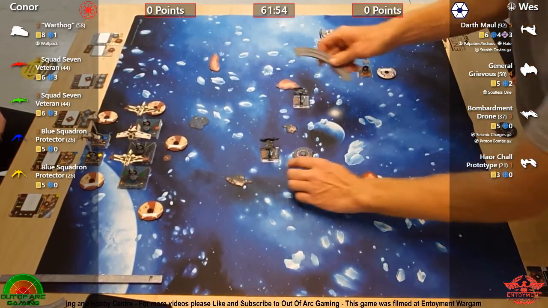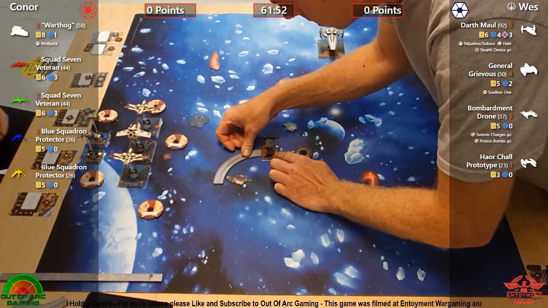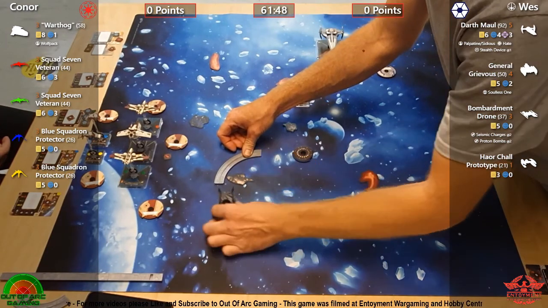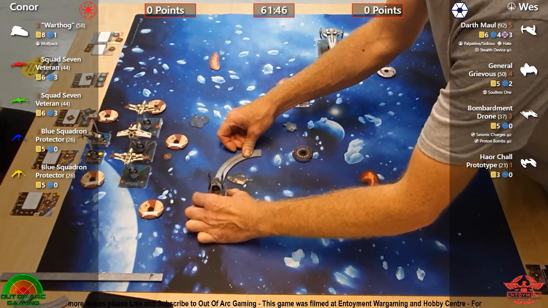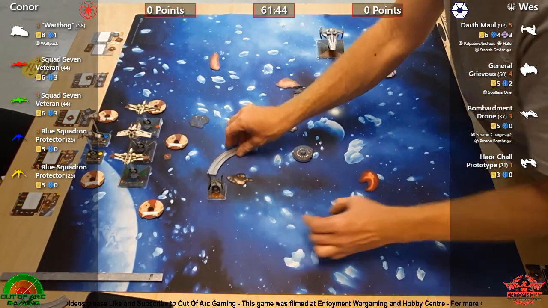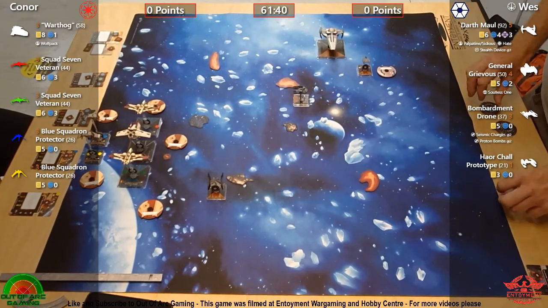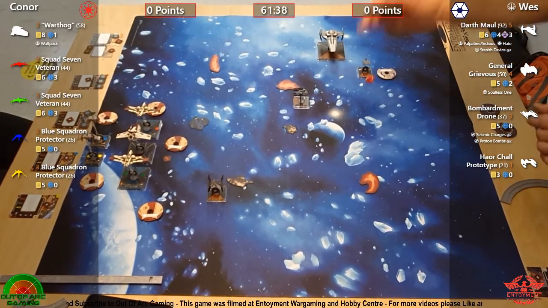But yeah, I mean, 21 points, that's probably one of the cheapest ships in the game there. And for what it's going to do, it's hopefully going to get into the mix, cause a bit of trouble, even if you don't get a lot of shots at it or get a lot out of it. Conor still has to then spend time shooting at that to get rid of it.